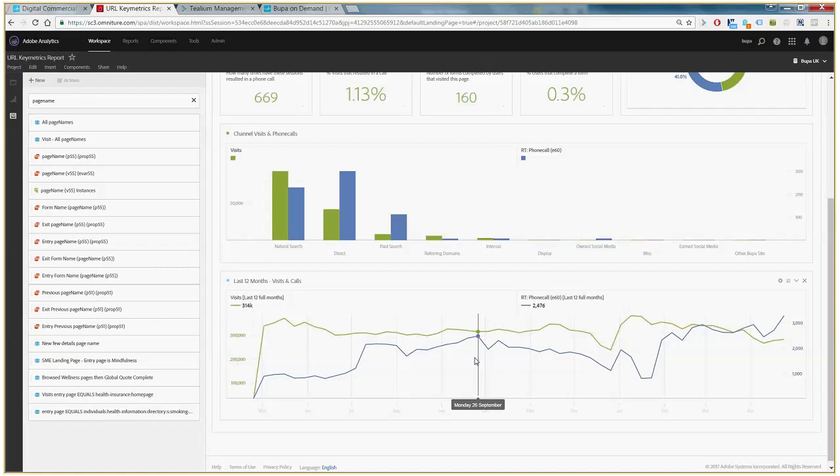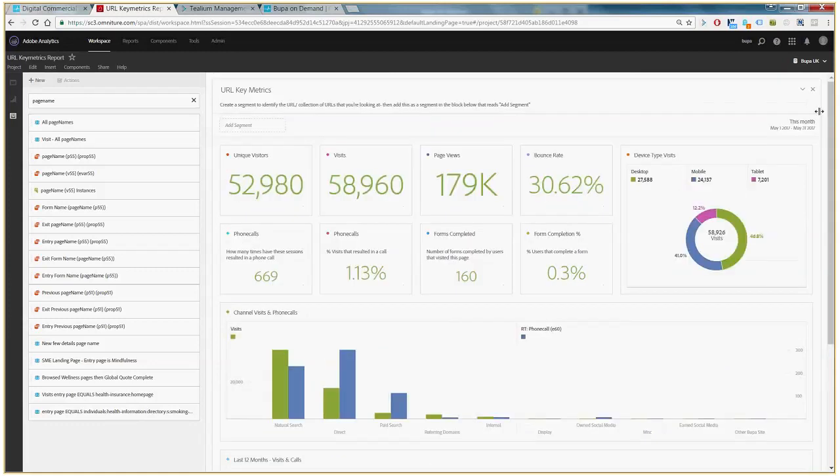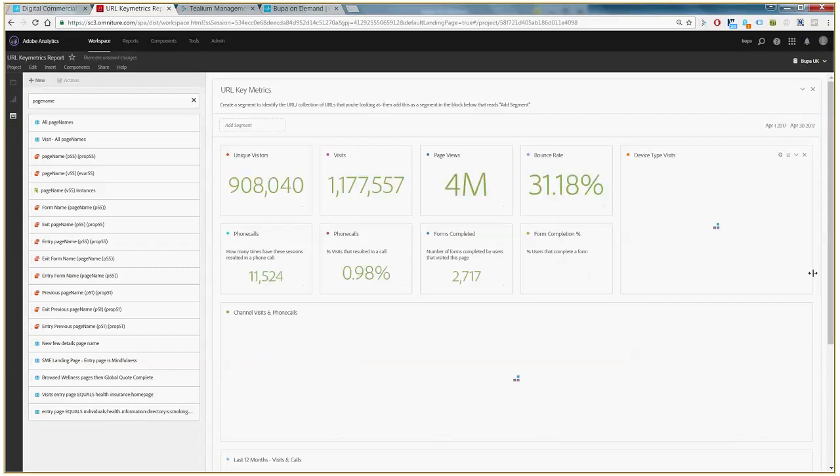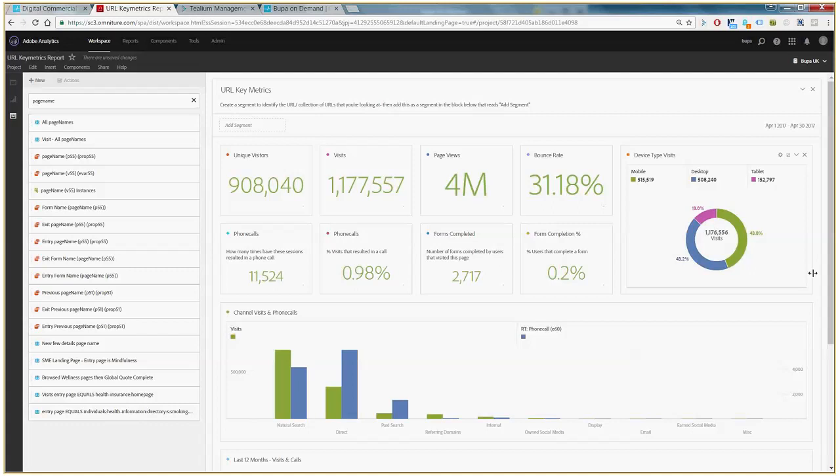Cool, so at the minute, this is very generic. This is applied to literally everyone across site, so you could then just change date parameters and look, okay, across the entirety of the site, how has this looked for all of April? And then you'd obviously end up with figures like 4 million page views, which isn't really that specific and doesn't give you all that much clarity in terms of looking into stuff.